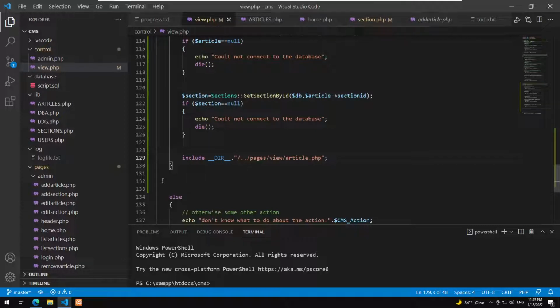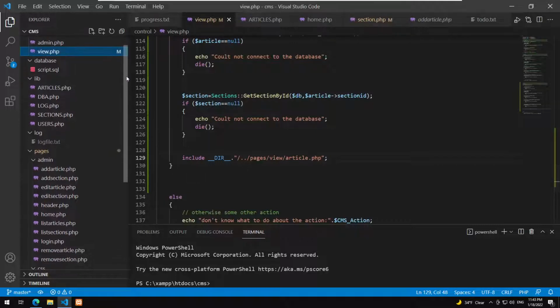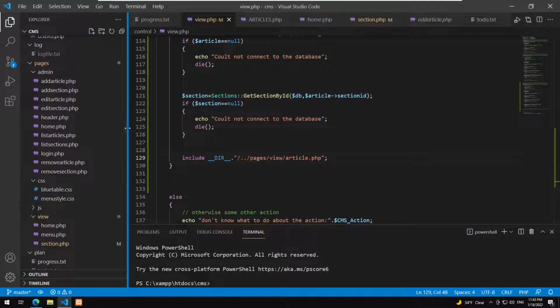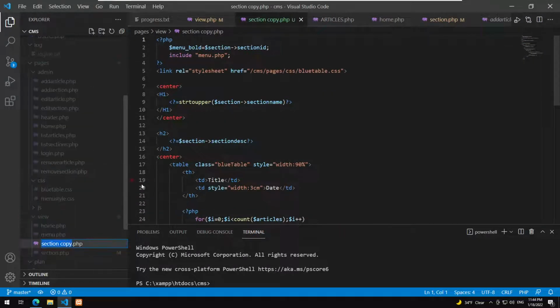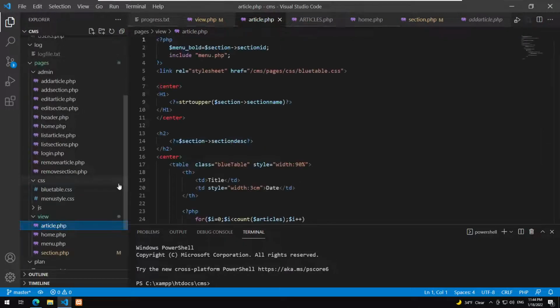Now let us go to the pages, and I will copy section and modify it to render the article itself. So copy this and paste it. Press F2 for renaming, and article, there you go. Article PHP, that's great. So here we are setting the bold menu item, if it is being set.